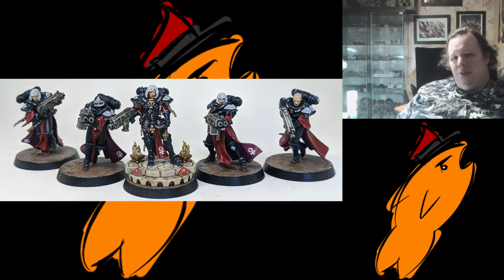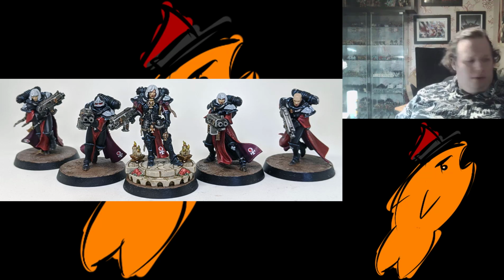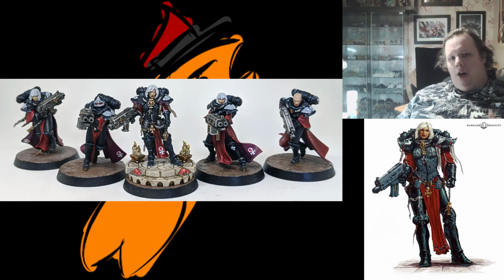I wasn't going to ruin a special limited edition model by trying to pin a chainsword or convert the model on the back there, because it's that tension I was talking about before, a miniature as a piece of artwork versus a miniature as a playing piece. And I wanted to leave that one because it was directly modelled on the Karl Kopinski artwork. I just wanted to leave it as it came in the box. And if my opponents don't want me to have the free chainsword, then I'll just play it without the chainsword.